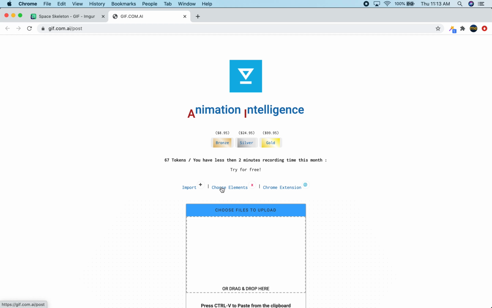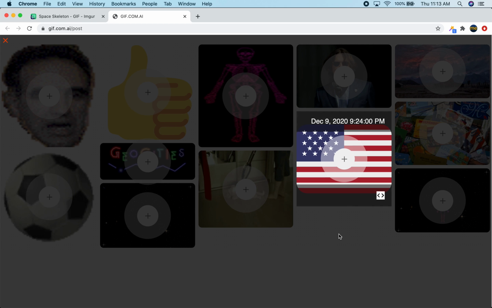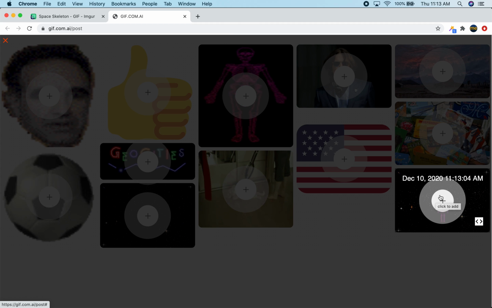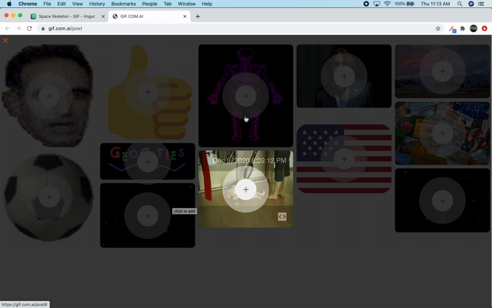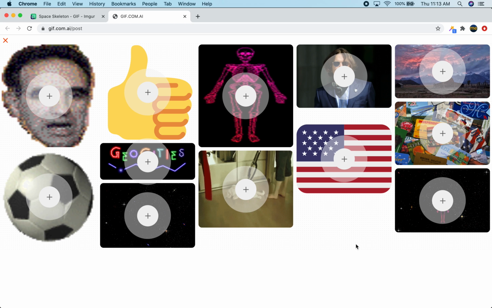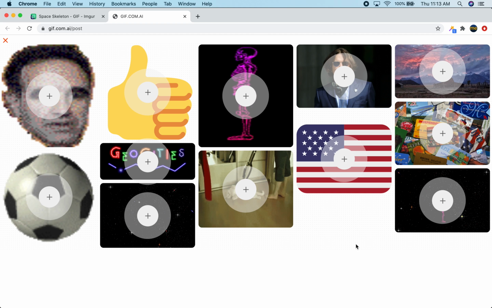Then we're going to go back into choose elements, and we're going to see that animated GIF right here that we just created, which is the combination of these two GIFs. But now we're going to copy it. We copied it into the clipboard, so we could paste it directly into the GIF laptop. So watch this. I just copy and paste it.